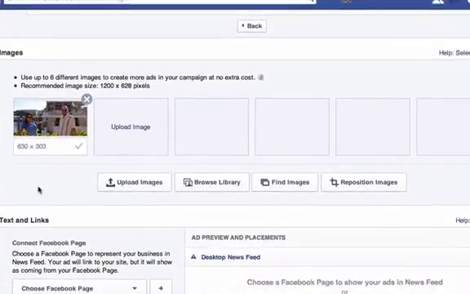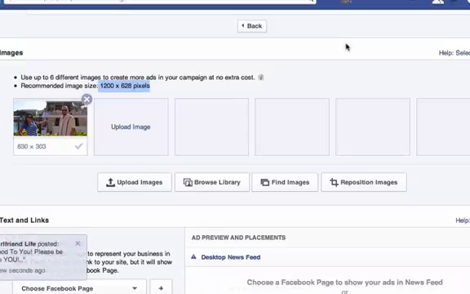Now what I want to suggest that you do is to go ahead and upload an image that's the right size. So again, the image size is 1200 by 628 pixels. That's the recommended image size. So again, I use a program called Jing, J-I-N-G, and oftentimes I will go find an image out on maybe my fan page. I like to brand ourselves.